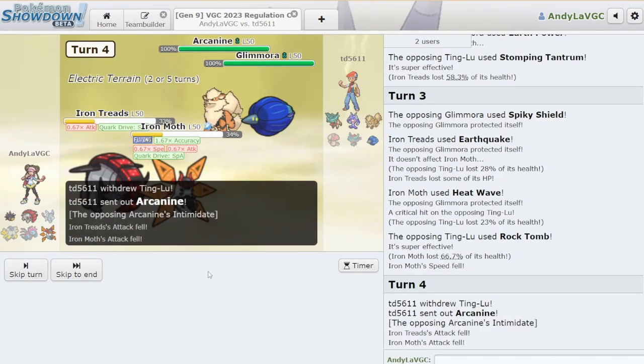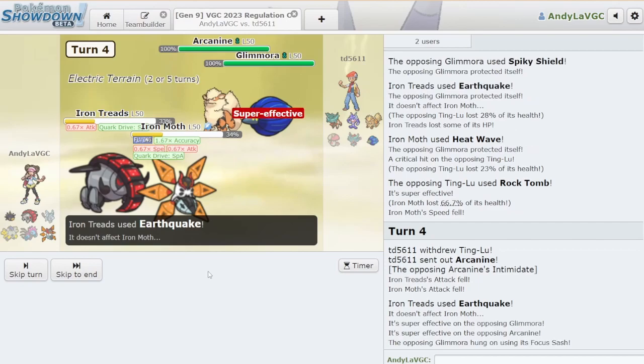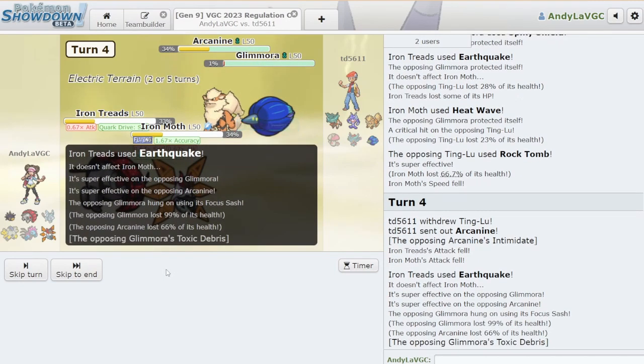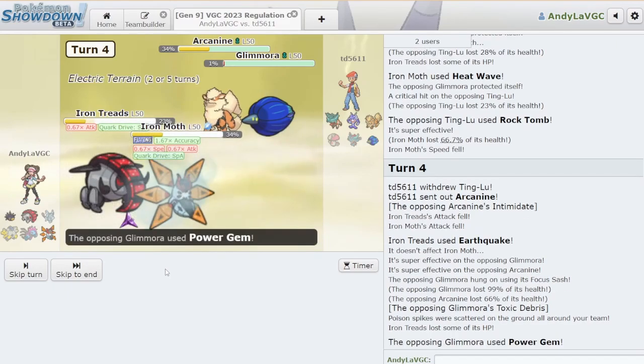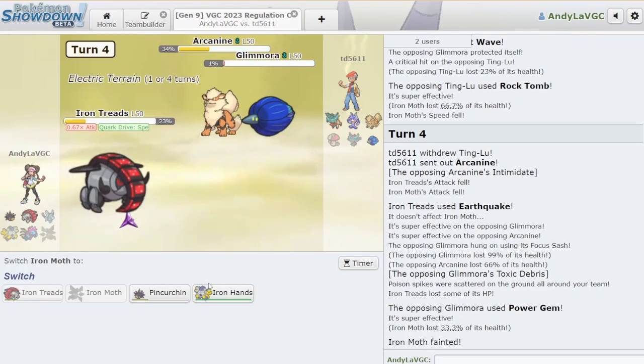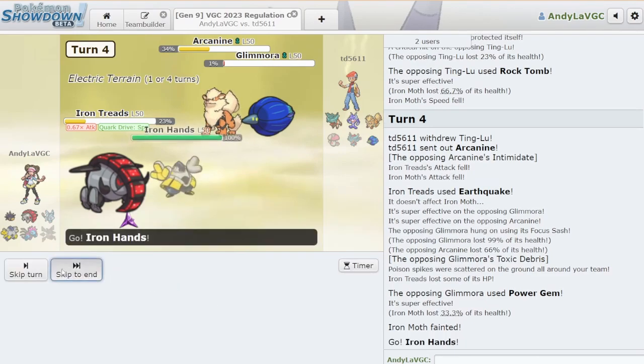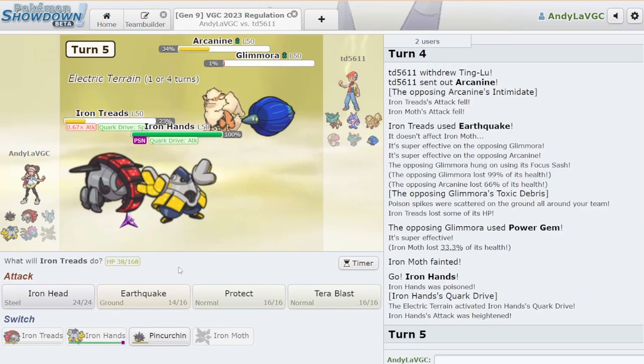Arcanine comes in. Okay. Terra to grass? No Terra. Sash. Toxic Debris. Oh, yeah. They did just do that, didn't they? That sucks, kind of. Alright, we gotta just bring in Iron Hands. At least it's only one layer of spikes right now.